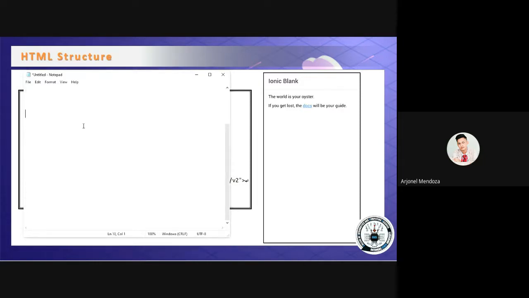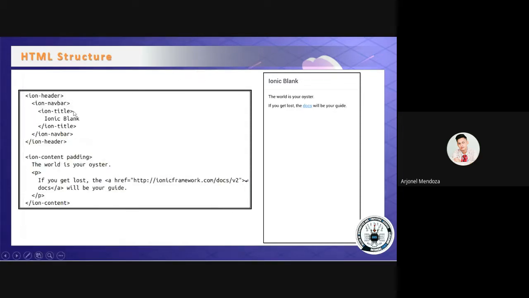You also do not include the body, and wala na din siyang how we begin an HTML file. Kung matatandaan nyo, doctype HTML. So, this is the traditional tags or elements of our HTML file. With Ionic, hindi na natin kailangan i-include those tags and elements.